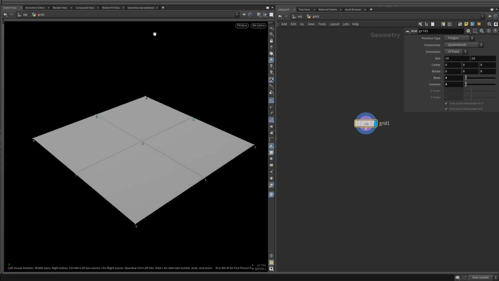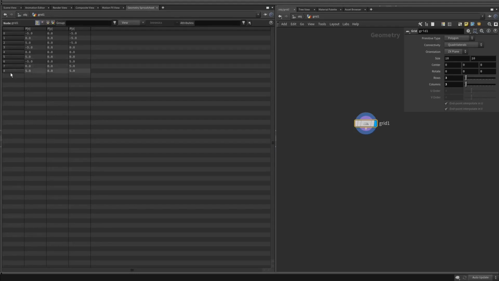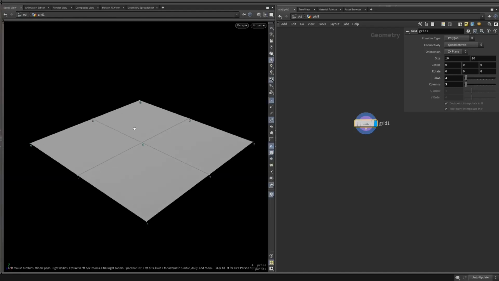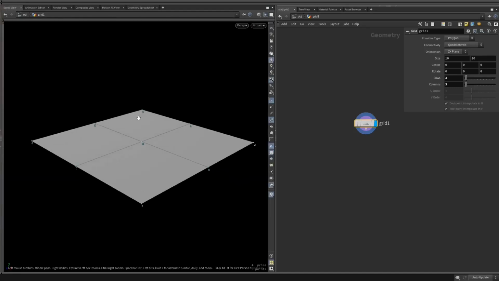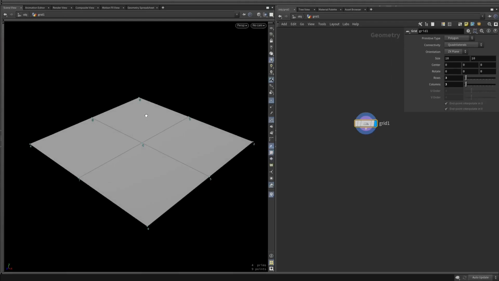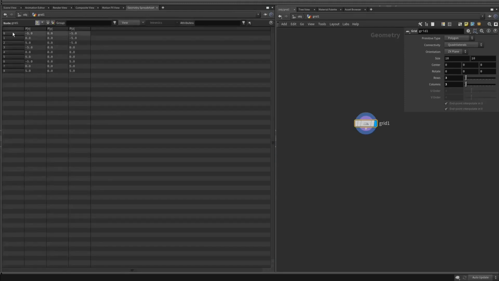No. Now we only have 9 points. So as you can see, we have 0.0, 0.1, 0.2. And in the geometry spreadsheet, we have 0.0, 0.1, 0.2. Every single one of them contains information.